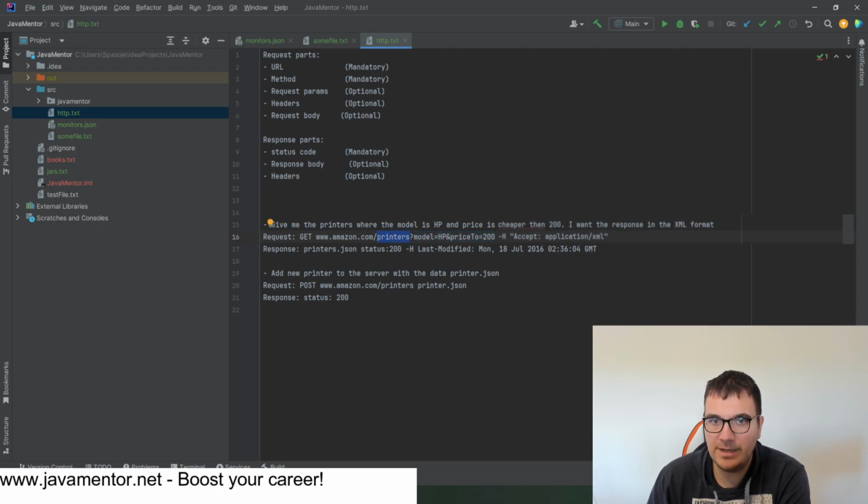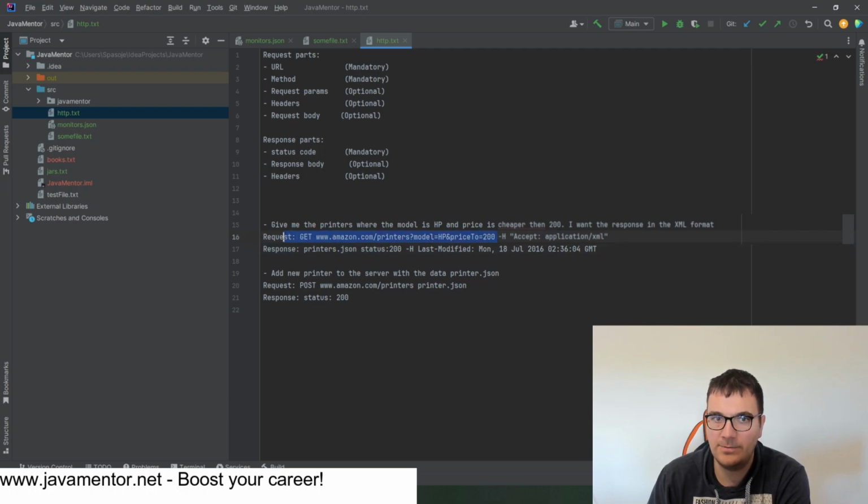For example, you may want to get users that are, let's say, from the US, and for sure users don't have a price. So that means that price is applicable for printers but not for all resources.